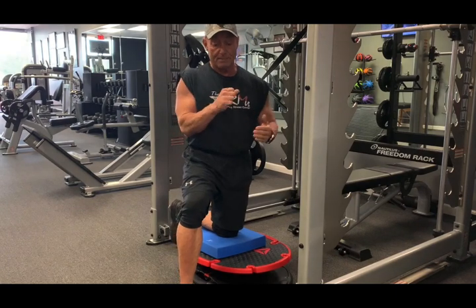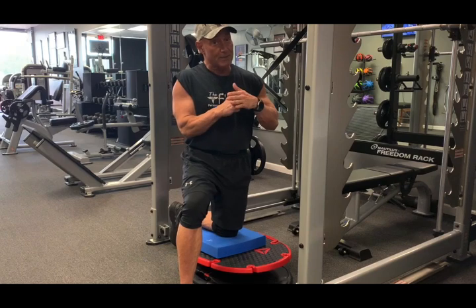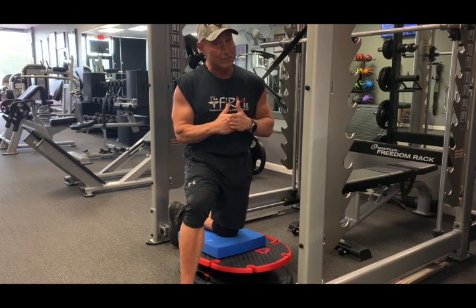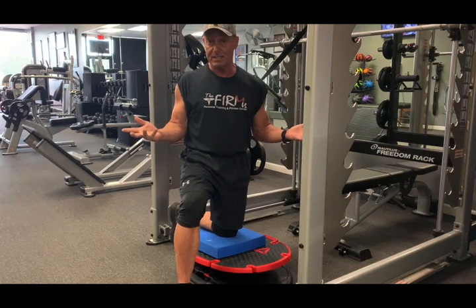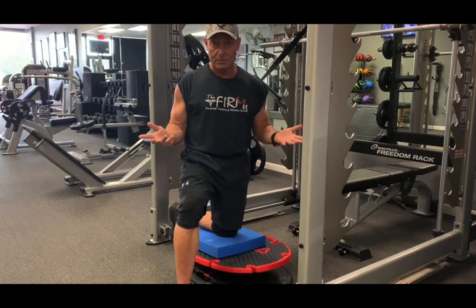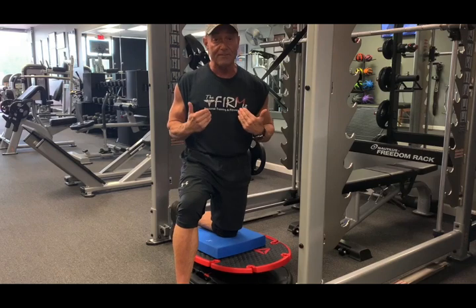Now, muscles at the bottom, fat is on the top. So you can't show your abs, even though they might be strong. You might be able to do 1,000 crunches, but that's not going to do you any good unless you remove the fat to see them. Okay, kind of makes sense, okay? That's what bodybuilders or physique competitors do. They reduce their fat, they keep their muscle. That's what we do here at the Firm U.